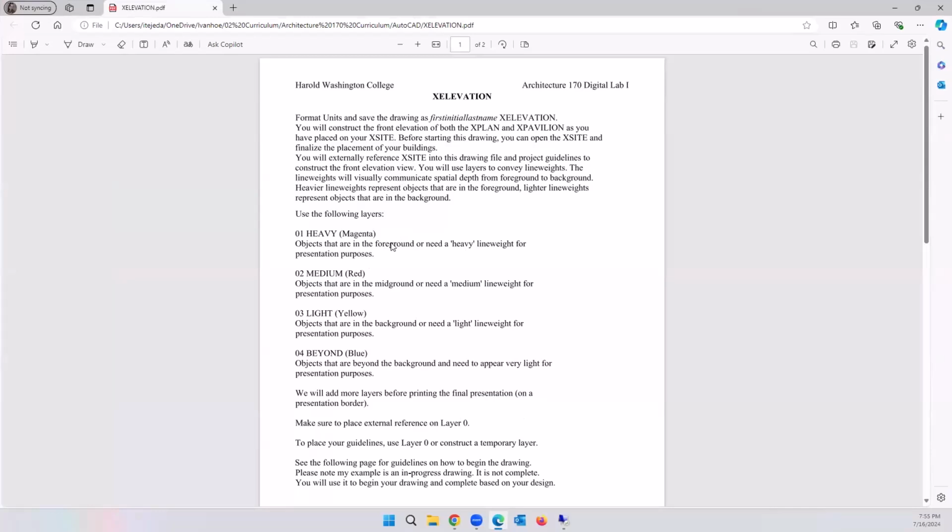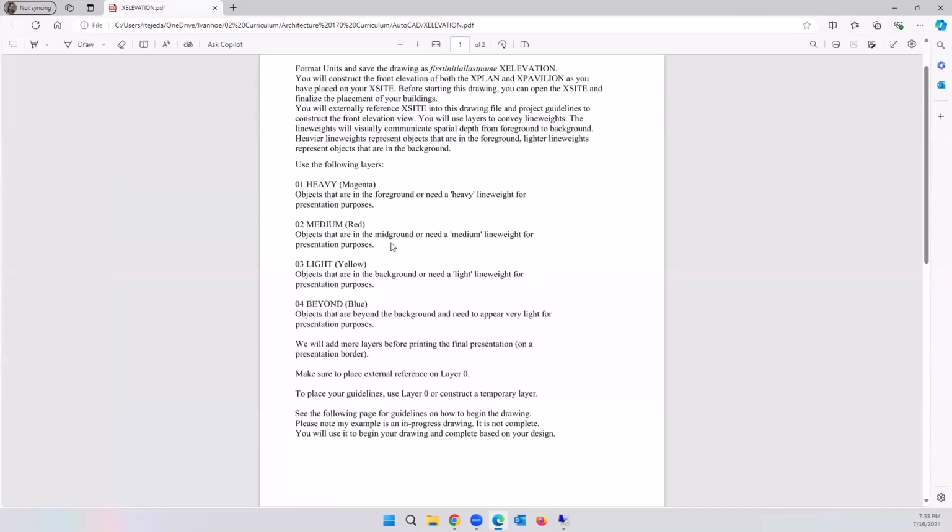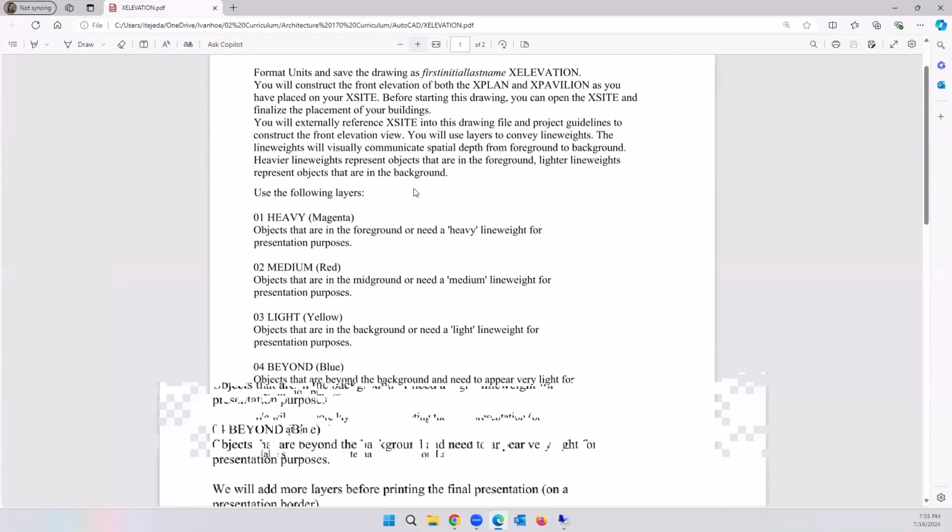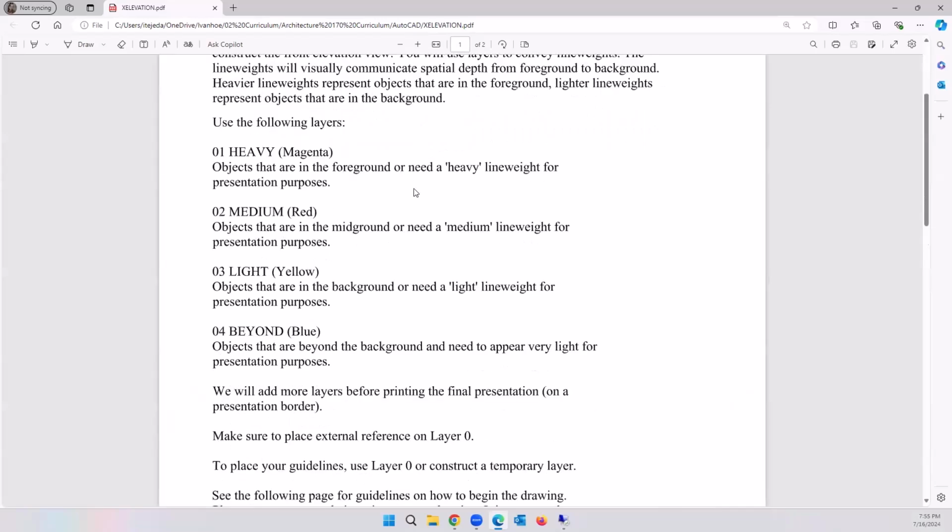And the layers here are different. So in the floor plan, when we used layers, let me zoom in, we were basically organizing it based on categories: walls, furniture, fixtures, doors and windows. But here, when we go with elevations, it's different.